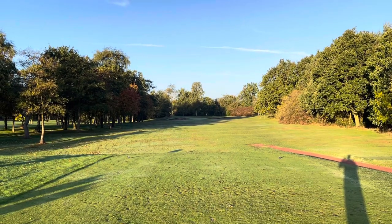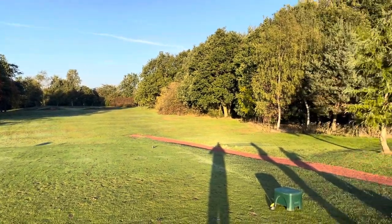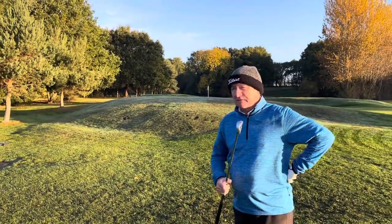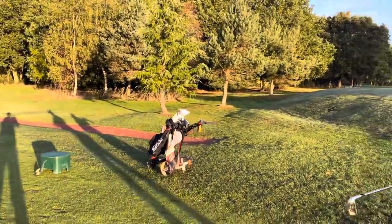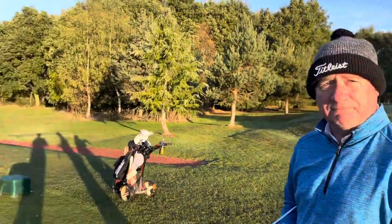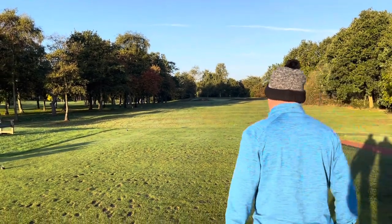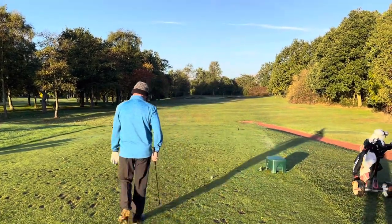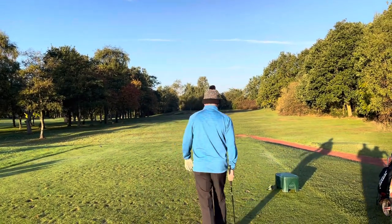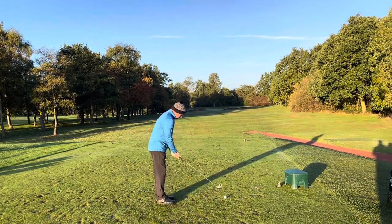Dave needs something that's going to carry at least 135, so I'm going to have a guess that he's got the longest iron in his club — the 6-iron, Dave. Correct. So Dave's quite simple: because it's cold, and it is slightly uphill as well, and that's what he's seen from his rangefinder. When you are using your rangefinder, do use the slope on there — I don't believe it's allowed in competitions, but it's allowed out here. So trying to get something to carry 135 yards here minimum.